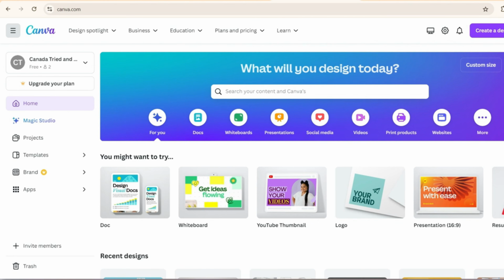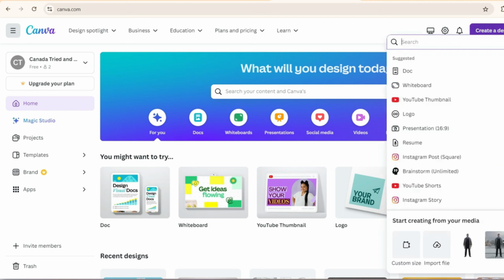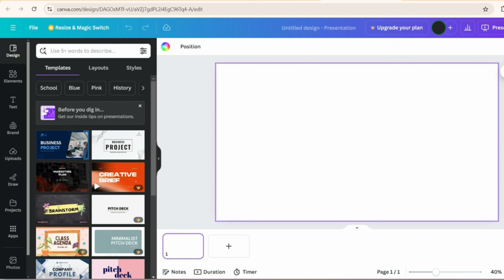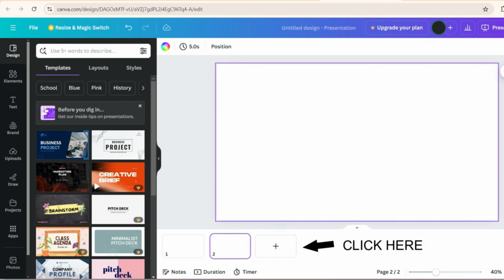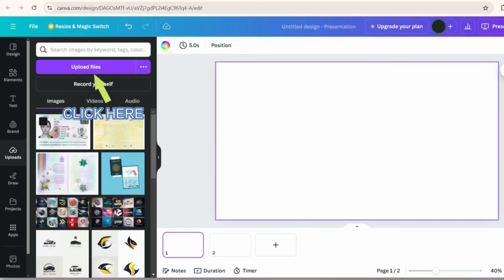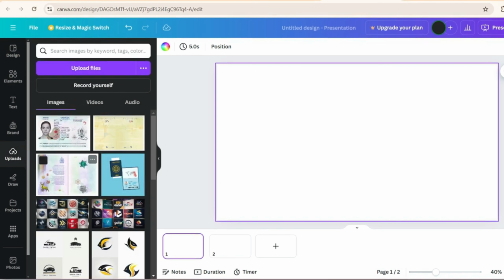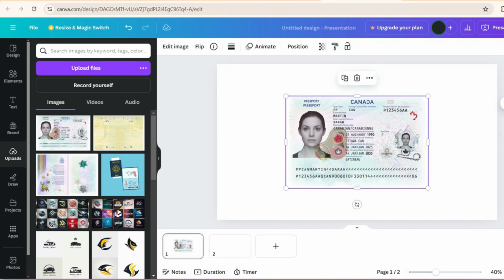Once you click on this, you can log in through your Google credentials. Once you do this, come to create design, and here you can select the presentation 16:9 option. So once you select this, you will get this blank template. You see here in this blank template, you can keep adding pages 1, 2, and you can add one more page. Okay. So once you have created the number of pages here, the next part is come to page 1, come to upload, click here on the upload, and as you can see, I have already uploaded the images here, what I want. So all I need to do is transfer this by clicking. Once I click here, you see this comes here.